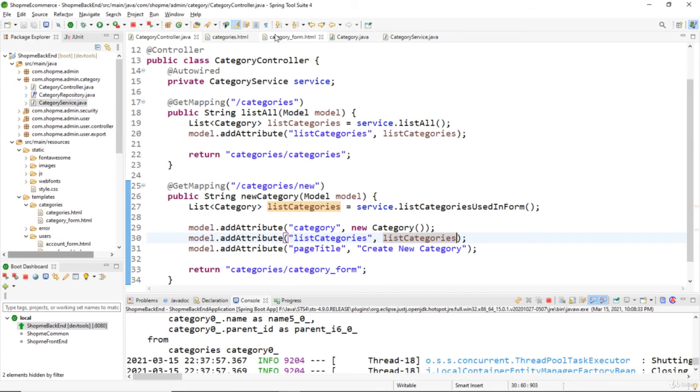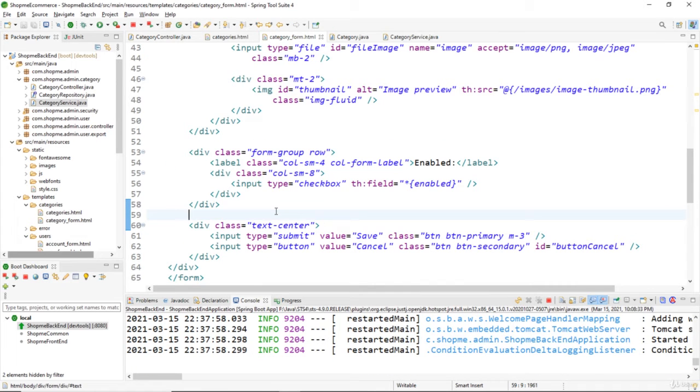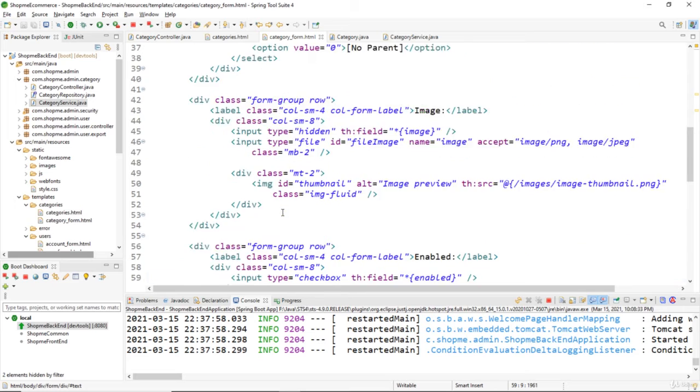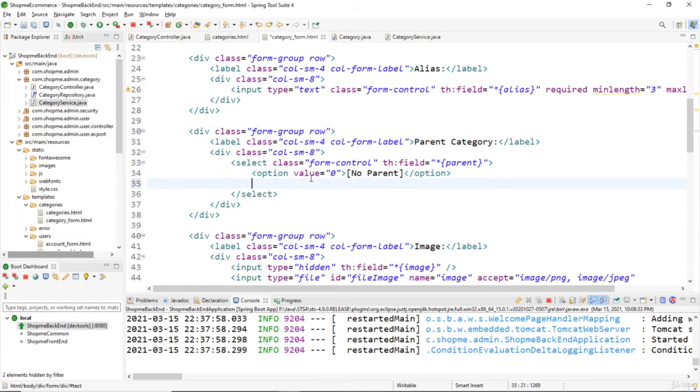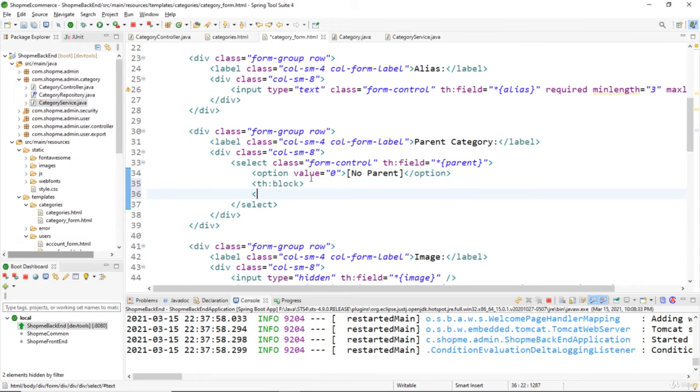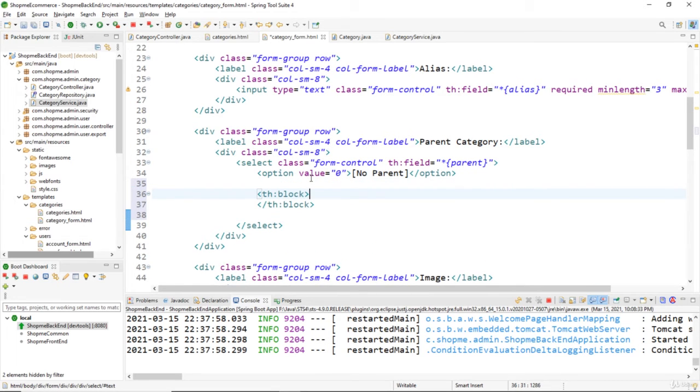And in the form we can use Thymeleaf loop for each to iterate through the collection of category here. We use th:block for more readability, and th:each for each category in the listCategories here.